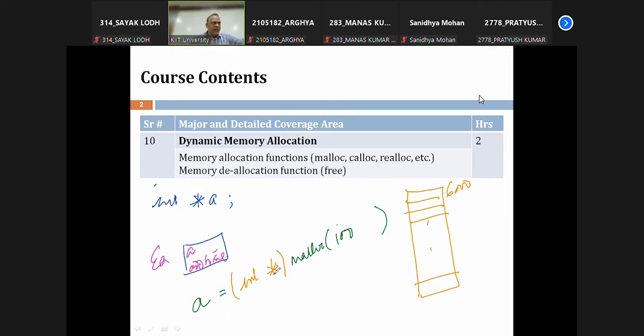I have a question. An integer takes 2 bytes. What did I say? An integer takes 2 bytes. How many integer spaces were allocated? Is it 100 or 50? How many bytes were allocated? 100. Each integer takes 2 bytes. So how many integer spaces were allocated? 50. Is it understood? Yes, sir. 100 means 100 bytes, 200 means 200 bytes. The number specifies the number of bytes.